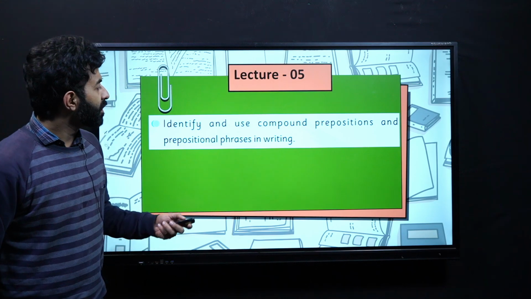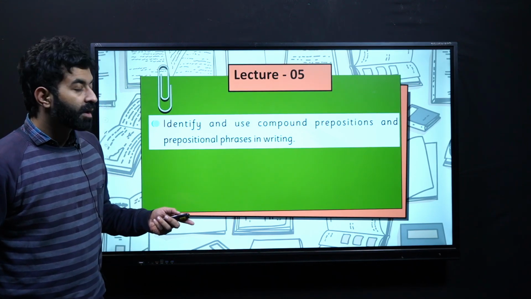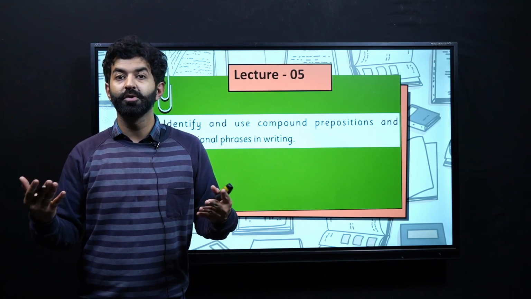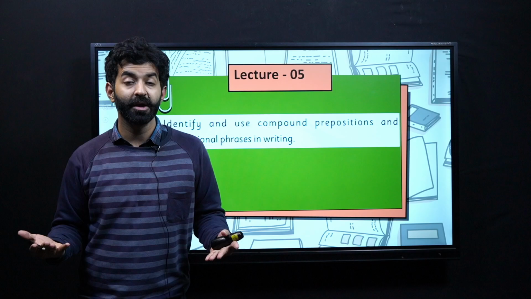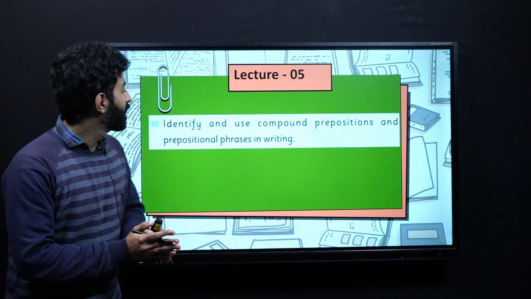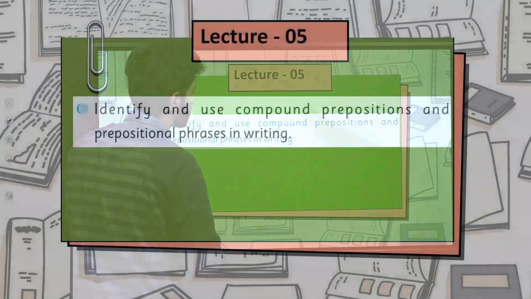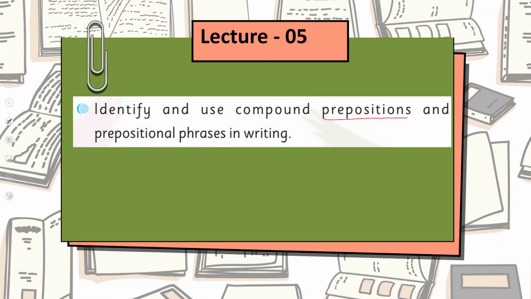So in the next lecture, now you know we are talking about prepositions. Do you know what a preposition is? If you know, that's great. So identify and use compound prepositions. Yes, we are going to use prepositions in this lecture, but compound prepositions. Two or more prepositional words, when we combine them, we call them compound prepositions.